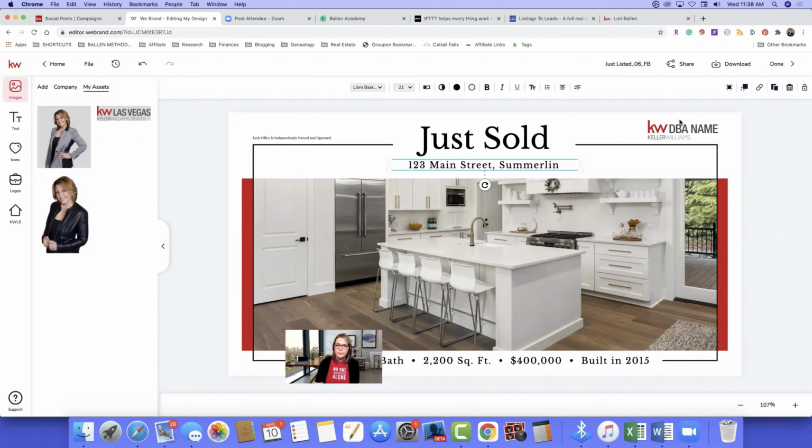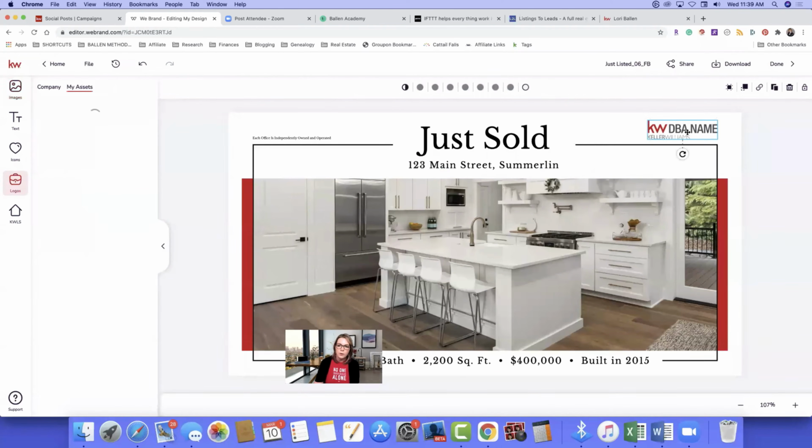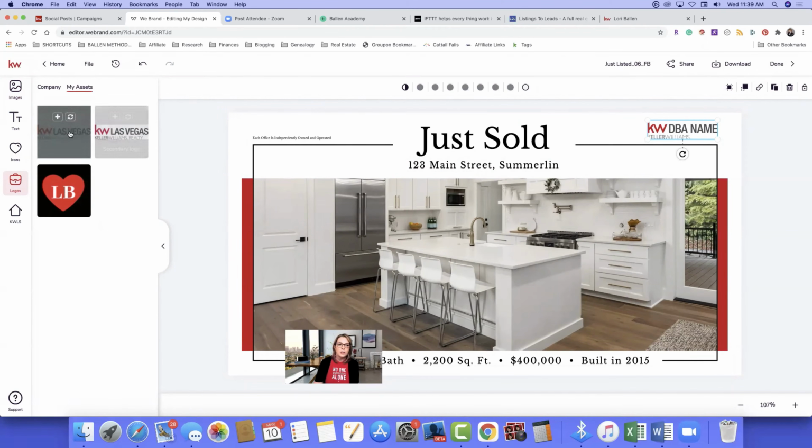All right. So here, what we do is we click on the image that we want to replace. We find the image that we want to replace it with, and then we just click this little wheel and it pops it right in there. Now, this is a drag and drop editor, which means I can just click things, drag them around, and drop them wherever I want to. Okay, perfection.